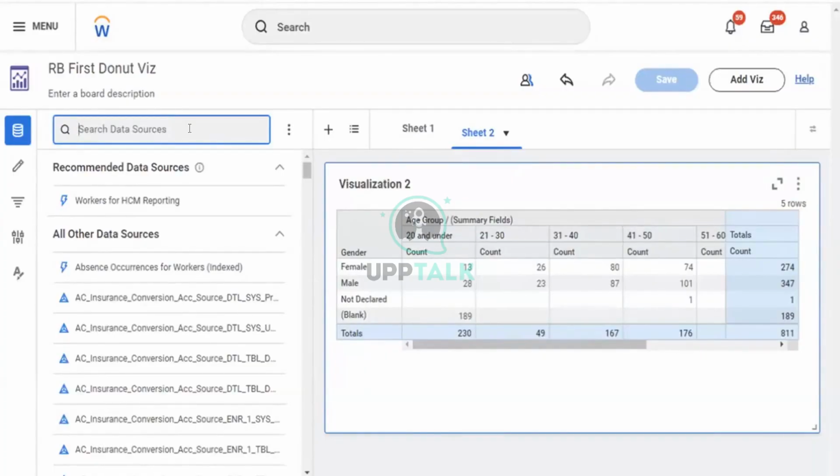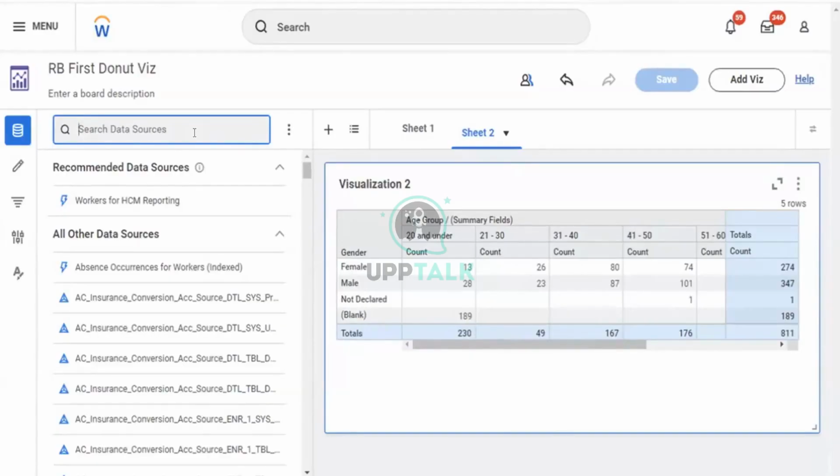Let's say you got a requirement based upon time and absence, then you will search for the time and absence data source, and there will not be only one. There might be different data sources with different variations. You need to see the description of the different data sources and see which one suits you the most.